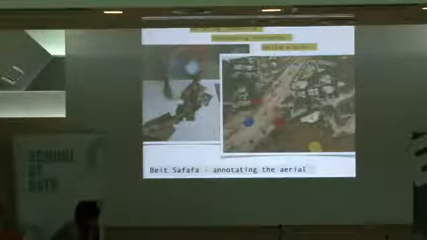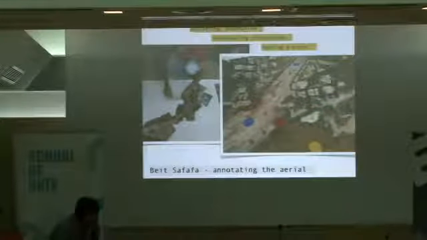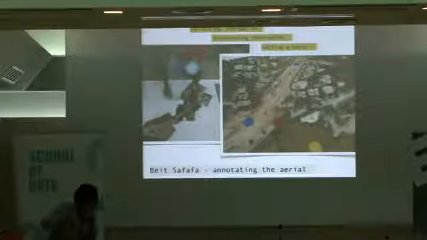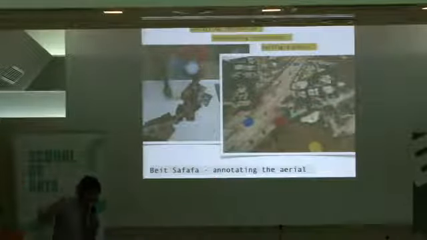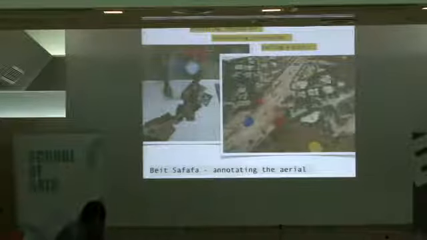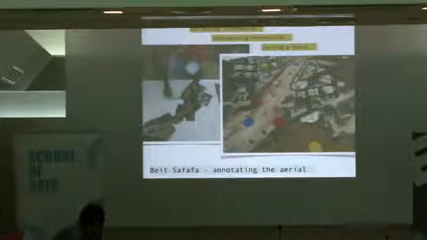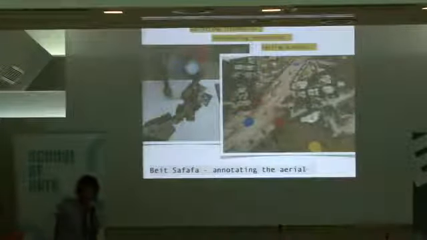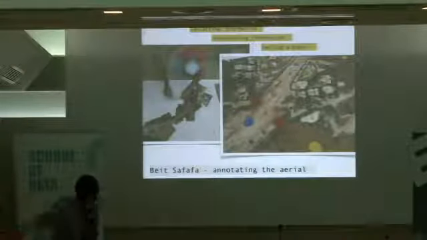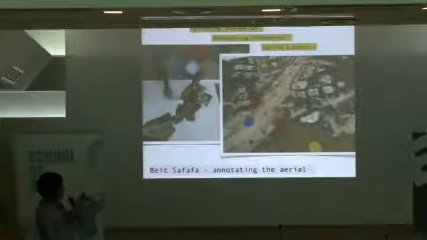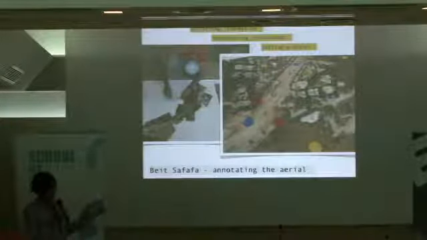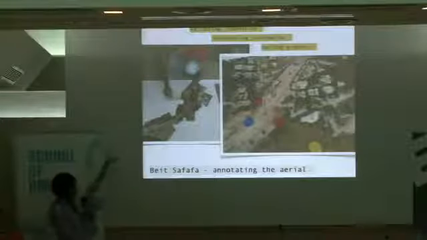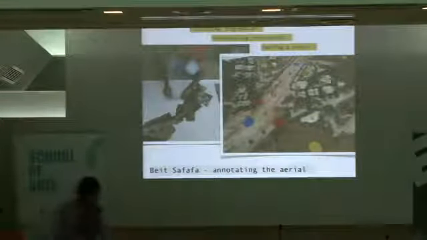Well, according to Hagit, contrary to reducing the meaning of an aerial image in the service of a specific interest, creating a story of a community is one that seeks to reveal social and environmental contexts through collaborative mapping. So it's not only about the objective reality that you're visualizing in the picture, it's also about seeing the subjective story behind that. But in order for those stories to actually be talked about and appear on a map, the people whose stories are being told have to be present when the annotation is being made.